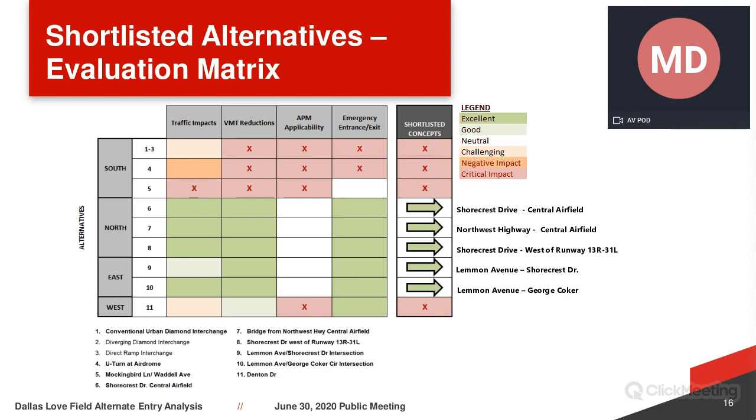With critical impact, we really didn't get the solutions. We didn't get the improvement. And so, just from a basic cost benefit analysis, which is really how we've approached this project, if we don't get a net benefit to the traffic around the airport, then there's no need to move forward with the project. The first 5 alternatives really didn't give us that net benefit. The traffic wasn't improved enough, and the vehicle miles traveled weren't impacted significantly.